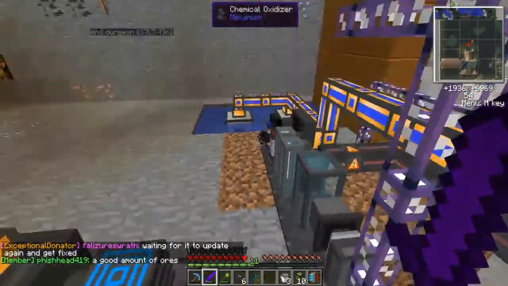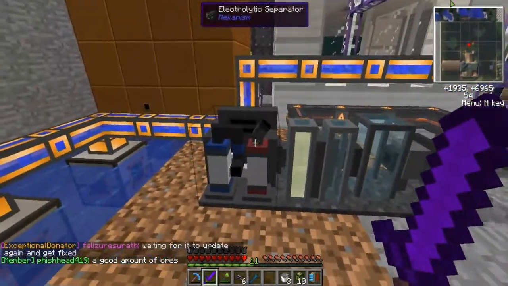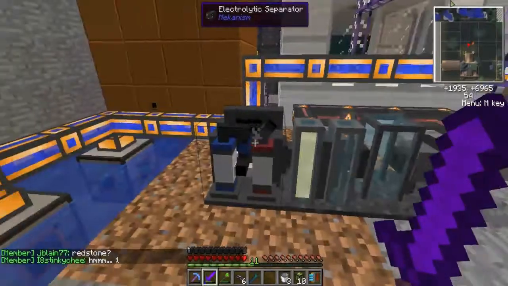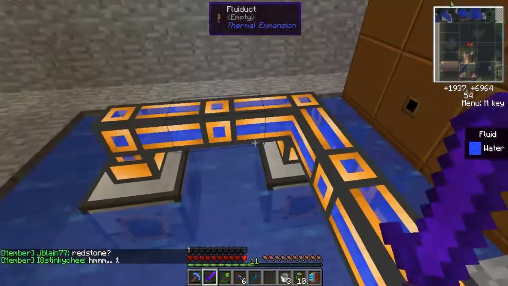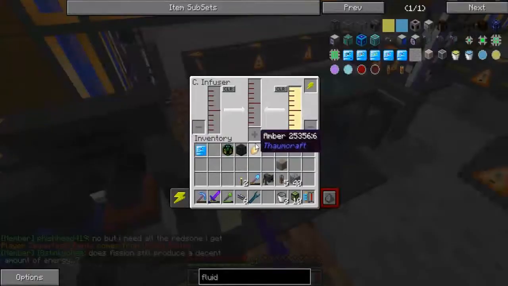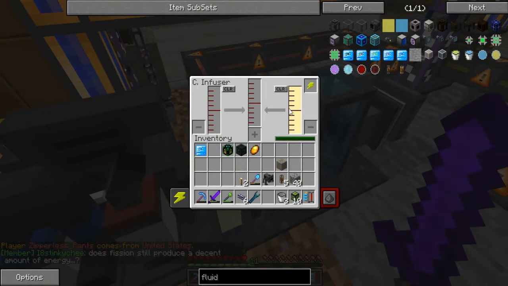All right, let's get into the order here. Right here we have the electrolytic separator making oxygen, being supplied by the aqueous accumulator. Water gives me oxygen, right there. I'm dumping out the hydrogen because I'm not using it for a hydrogen generator or anything else. I'm just using this for the oxygen, and what I'm doing with the oxygen is piping it in here, okay?